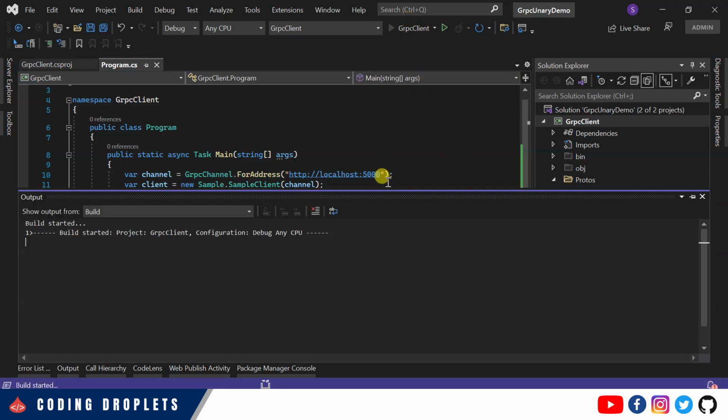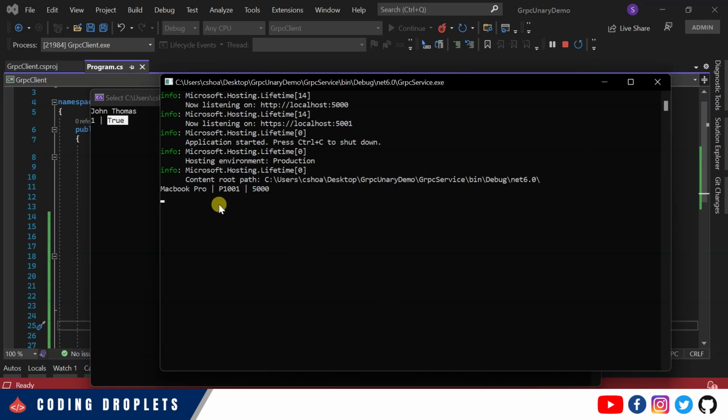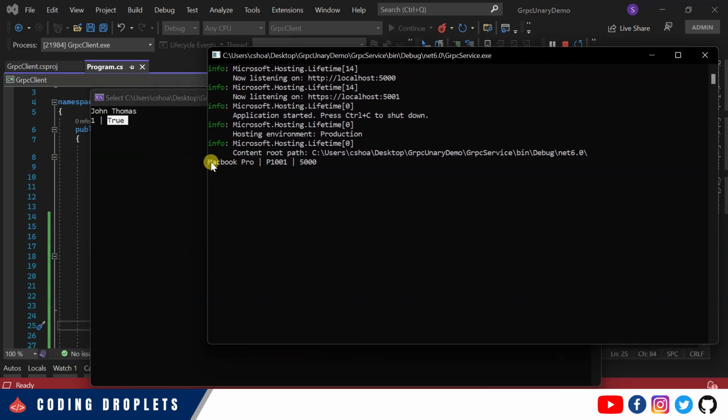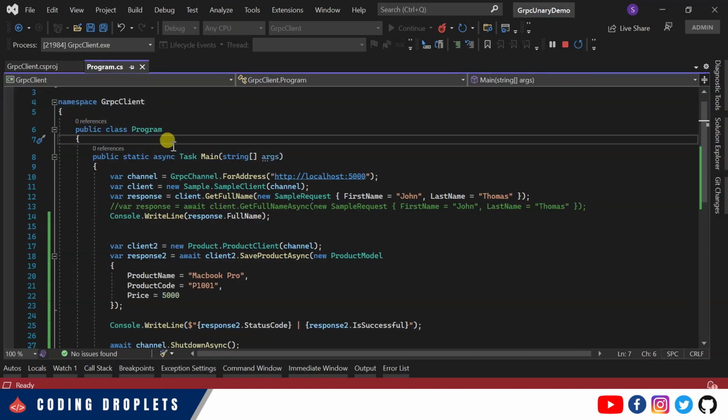Now let me run the application, and you can see we got one true from here. Now let me open the server application, and you can see we are printing in the console window. So the product name has reached here, MacBook Pro, and the product code, then the double value, the price value. So we are clearly receiving the value here in the server, and from the server the client is receiving the response. So this is how we can use complex objects.